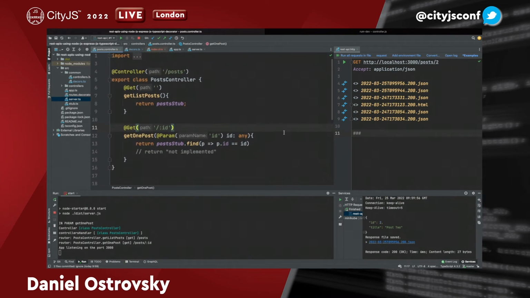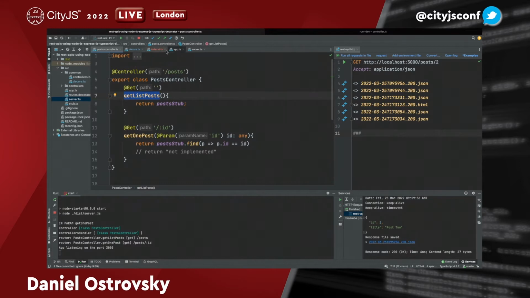That basically says this method, the get list post, will take care of the base path, and the get one post will take care of the path based on ID. So we're talking about a REST API, right? Posts, get all list, get one by ID, etc.